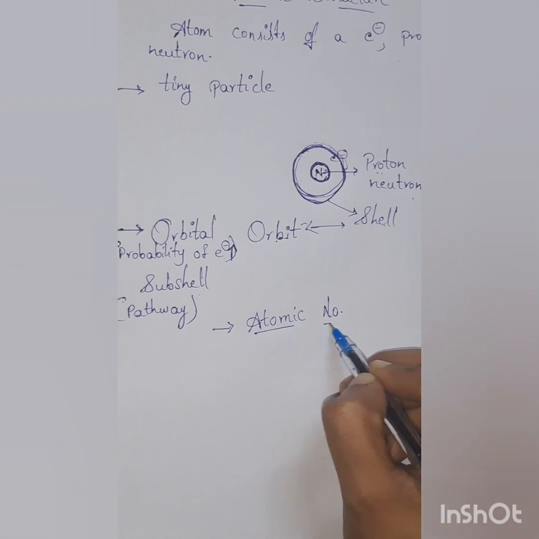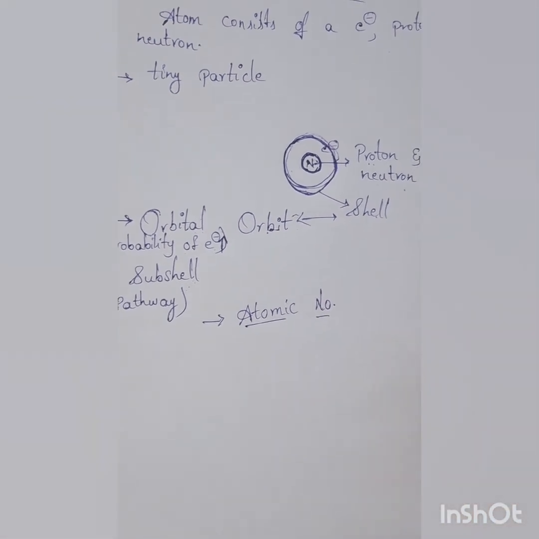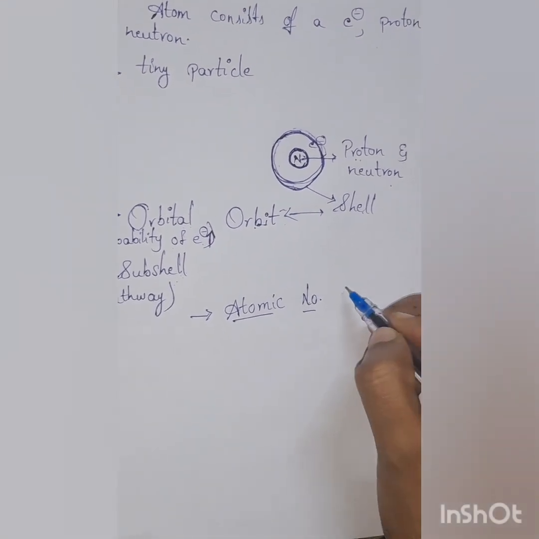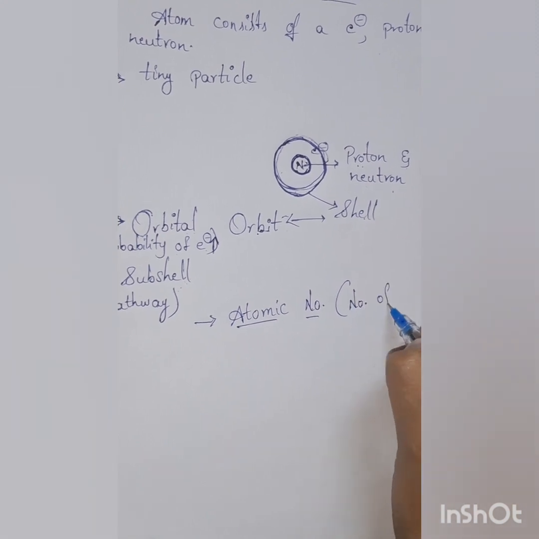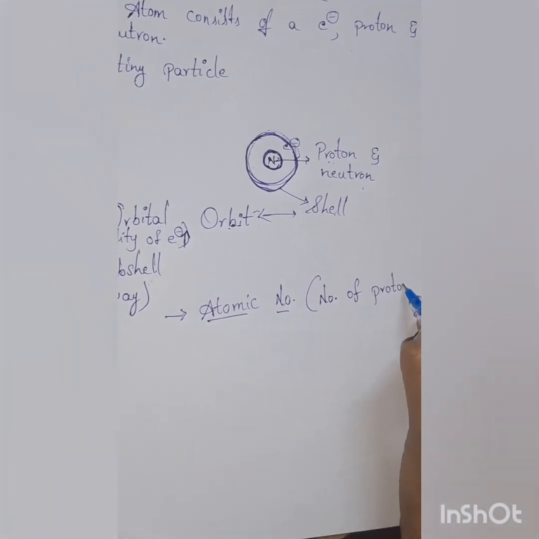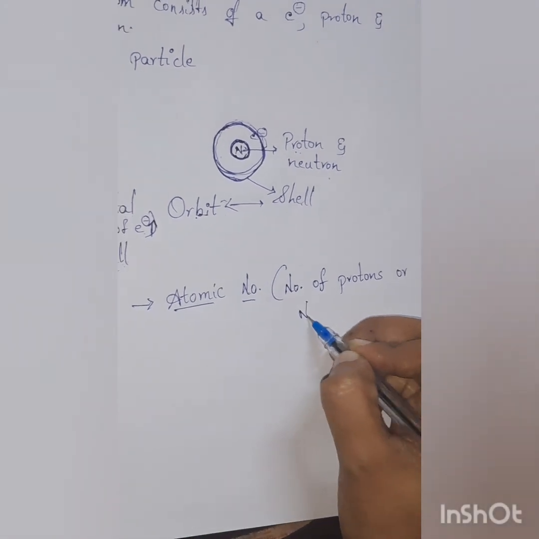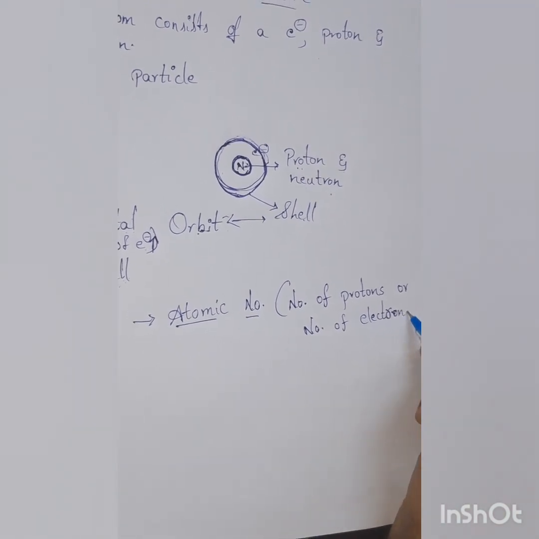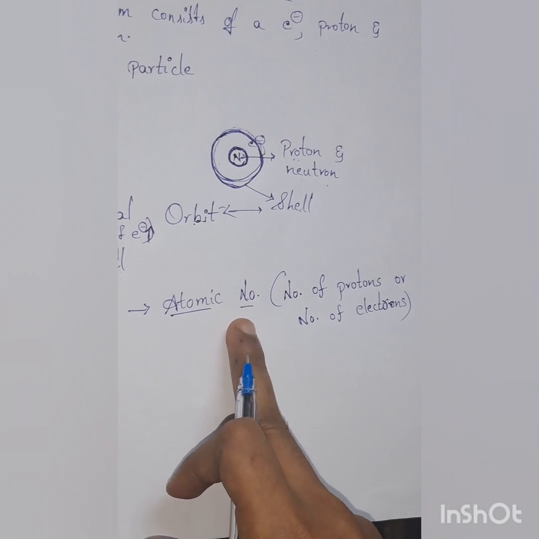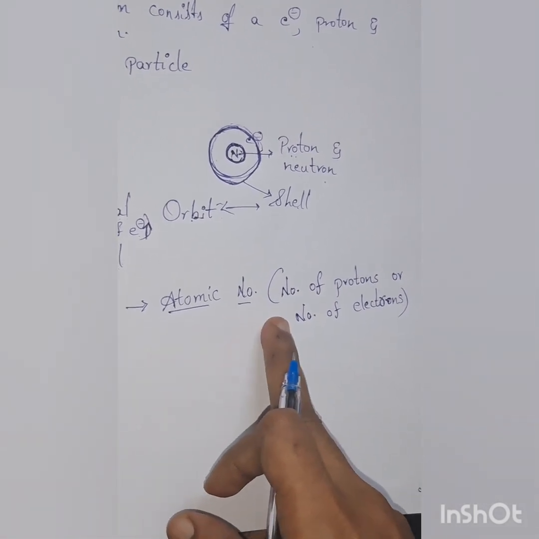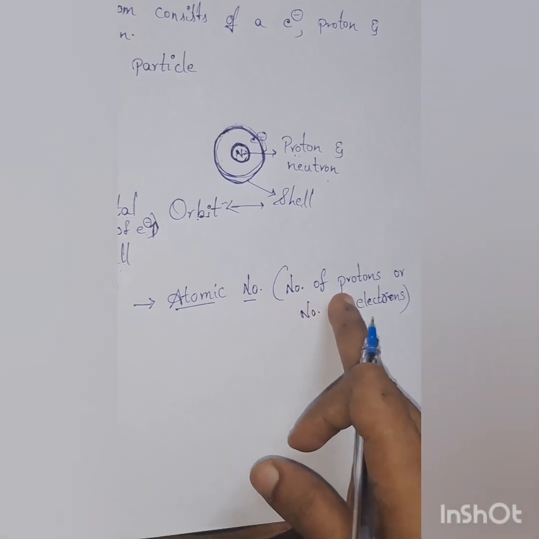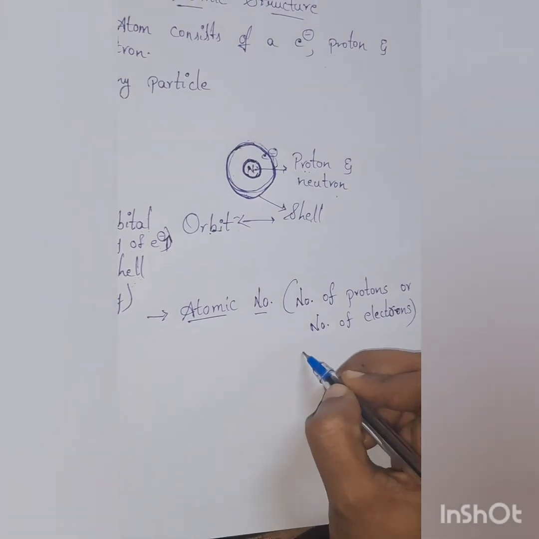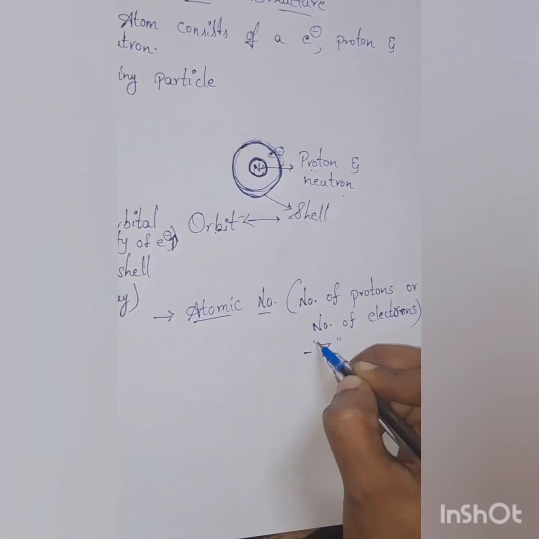Now I'm going to explain about atomic number. We have different definitions like atomic number and mass number. For atomic number, we have to take the number of protons. Okay, dear children, we take either the number of protons or the number of electrons. That will give our atomic number. And all the time we will represent atomic number with the capital letter Z. Either the number of protons or the number of electrons gives us the atomic number, and we represent it with the capital letter Z.